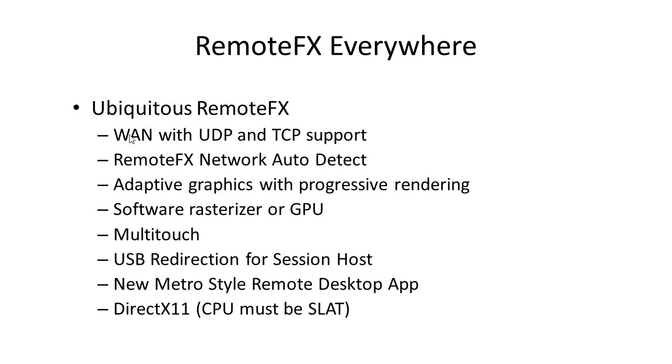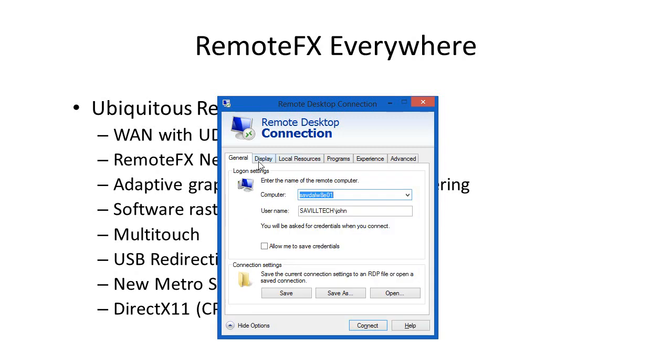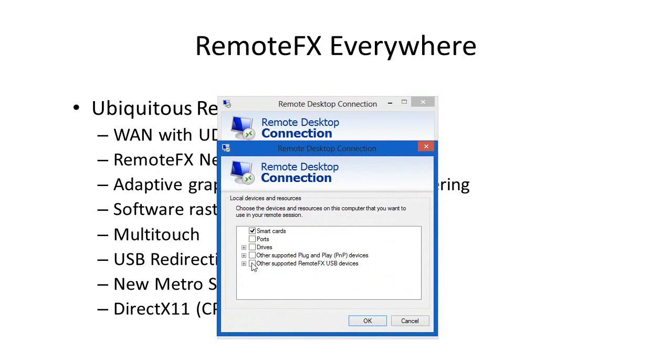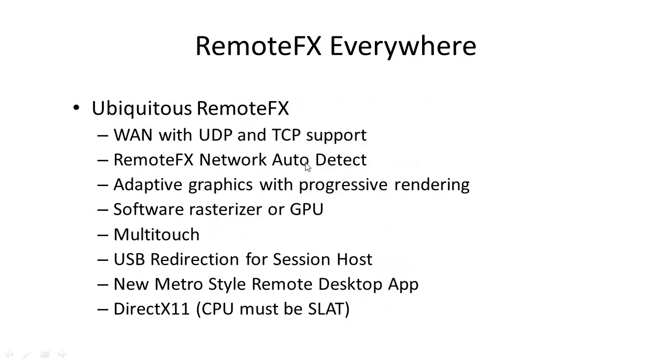So that allows me to take any USB device that basically exists. So let me fire up an MSTSC. If I look at my options, I can basically map with RemoteFX any USB device. It doesn't matter what it is. It can be multifunction, anything that's connected, I can map it through. So that's now available.